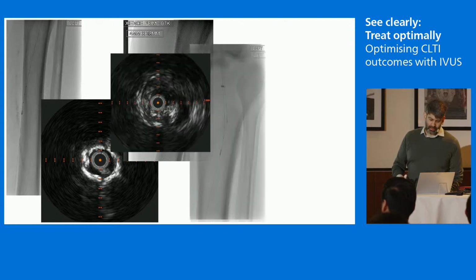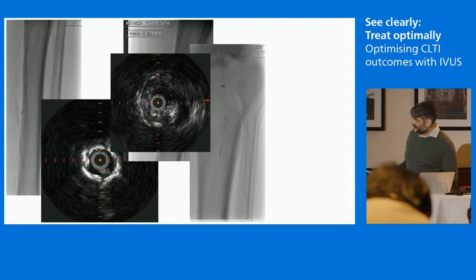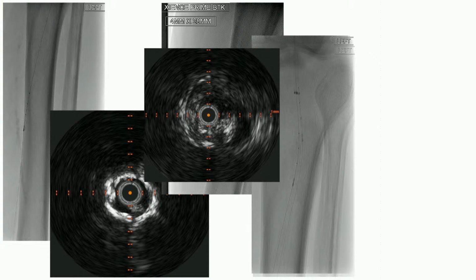And then we look back at our TPT lesion, and you can see this soft plaque has kind of moved across a little bit, and you can see why the flow looks better in angiography, but obviously this is a lesion that we can't leave.